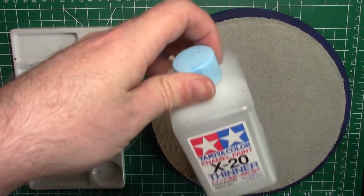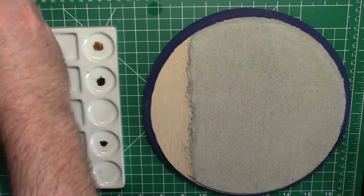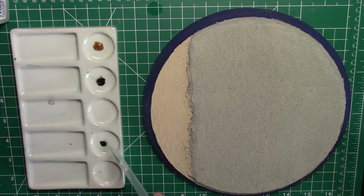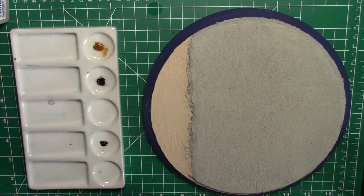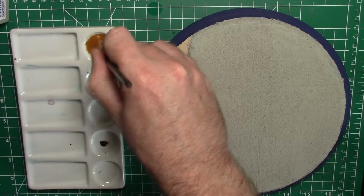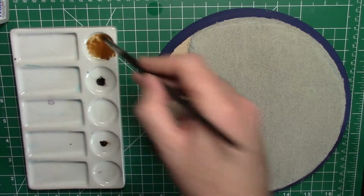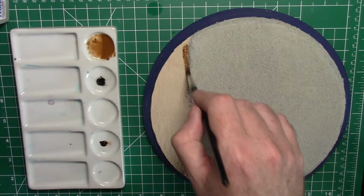Just going to take some enamel thinners. This is X20 enamel with a blue top. And what we're going to do is mix it up and make a little wash. Then I'm just going to use the earth on this bit right here, which is obviously the earth side.